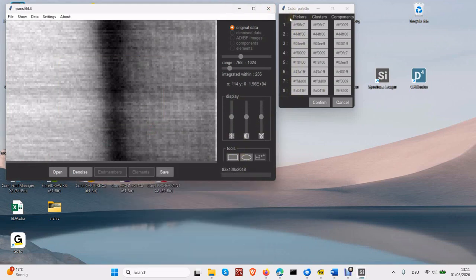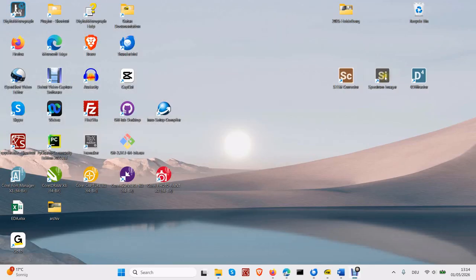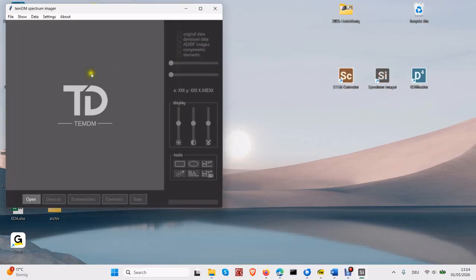These settings apply not only to spectrum viewers, but also to other elements, such as clusters or spectral components. And finally, if you experiment with the settings and end up with something unexpected, you can always restore the defaults in a single click. Simply select Reset Default, and everything returns to the original configuration. All right. This was an overview of frame and display settings, common to all TEMDM programs. There are also package-specific settings, which we will explore in future videos.